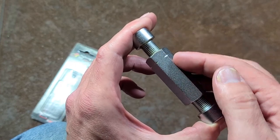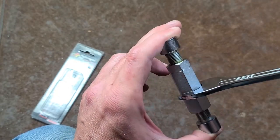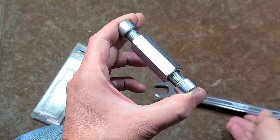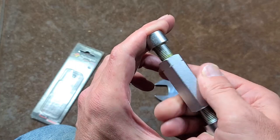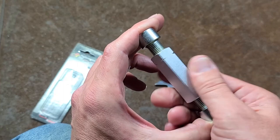You can get huge amounts of force — hydraulic levels of force — because of the ratio you have with the screw threads. It takes a 19 millimeter or three-quarter inch wrench, so you'd be using an open-end wrench or even a ratcheting open-end wrench to adjust this. You could use it to press or push things apart.